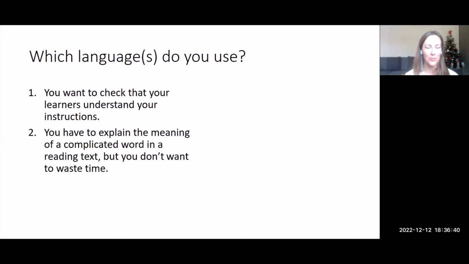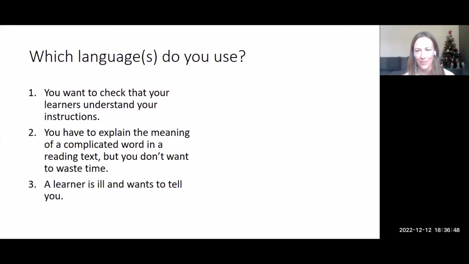One of your learners is ill, number 3, and wants to tell you. So Rashmi, you start us off on number 3. So there we go. I think this one, very simple. Let's not make the child struggle in English. Absolutely. So we're being sensitive here. Child is ill. We want them to be free to express themselves so we can best help them. Yes. Mother tongue in which the child is comfortable. Thank you, Sayantani. And then if that's not a language that we understand, we'll get someone else in the class to help. Yeah. Great. So again, thank you for sharing your experience here.